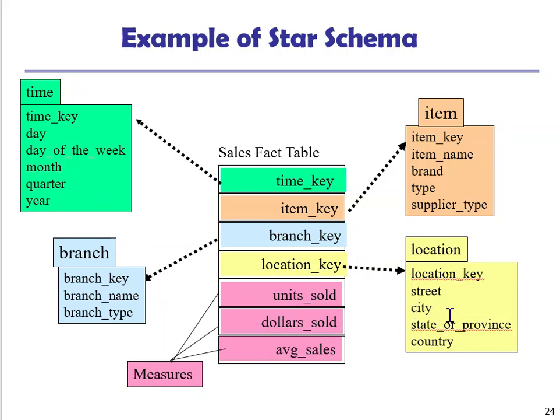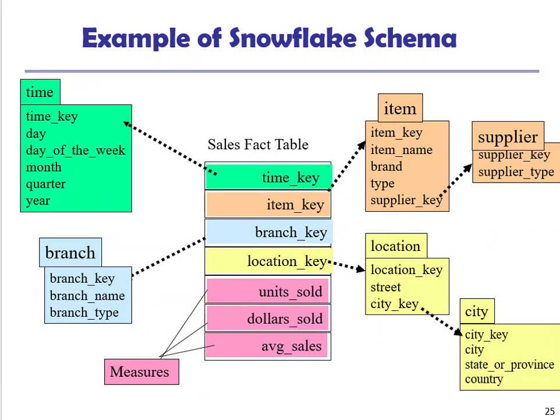So we can further normalize this, using the same database schema normalization technique as in the relational database. We can normalize this to create a separate table called city, and then create a new primary key to represent each city, include that city key in the location table, and then move all those details into the city table. This saves some storage room. So every time we only need to mention the primary key of a city, for example, city ID, and then every city has a separate record in this city table. So we're not repeating the city information 20, 30, hundreds of times in the location table. Similarly, we can actually normalize supplier.